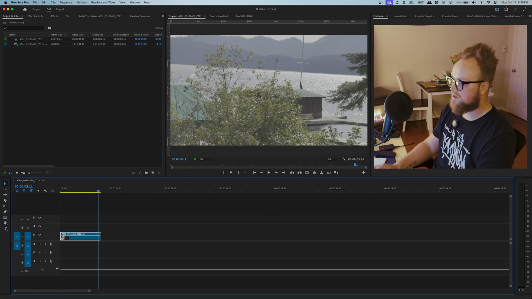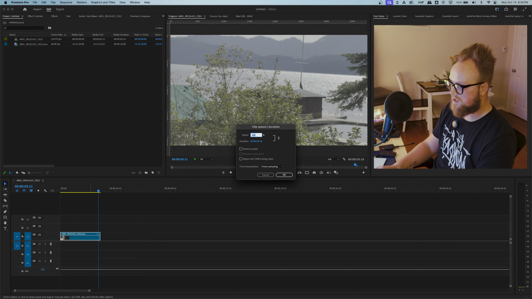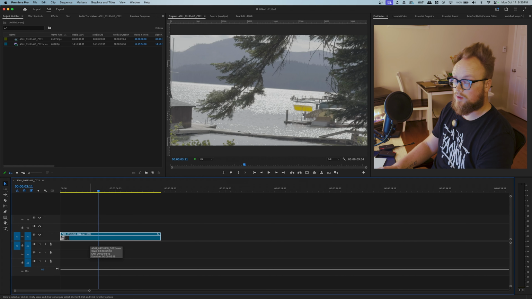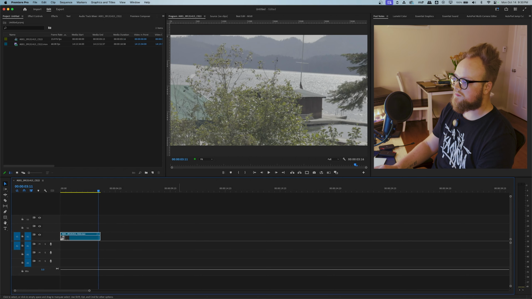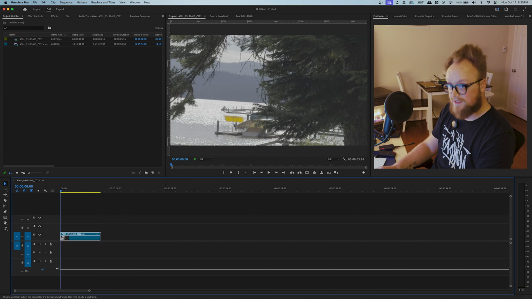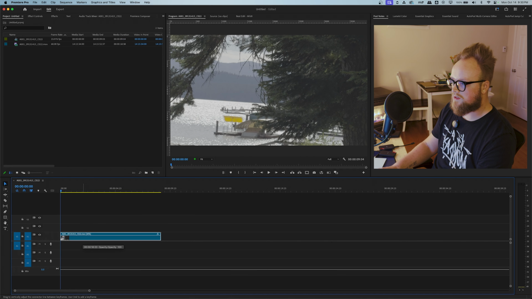Looks pretty good. But what I could also do is hit Command R, put in 40, and then hit enter, and that works with a numpad. But without a numpad, I have to bring my right hand over and type in 40. Or this brand new way, I can select the clip, hit the forward button, and it just does it.